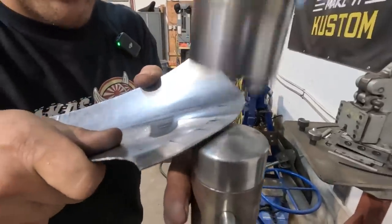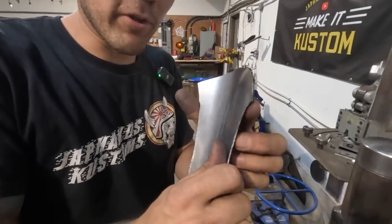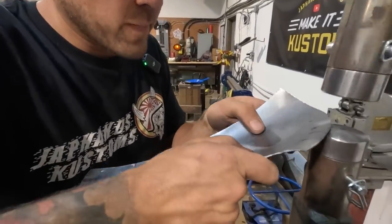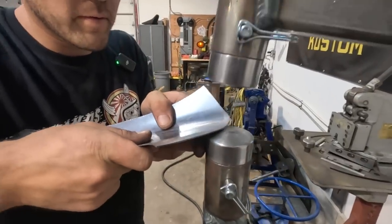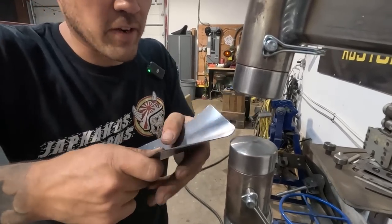See how I'm just lightly hitting it? And I've rolled that, I put that roll into it. I just lightly hit it. Now I'm gonna stretch this area a little bit so that that reverse curve can happen.